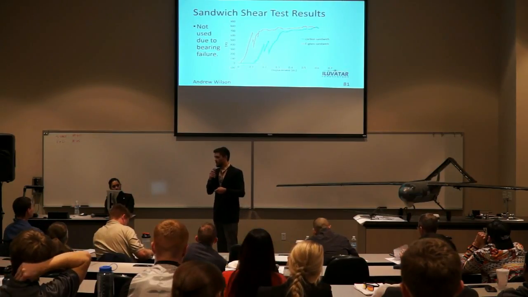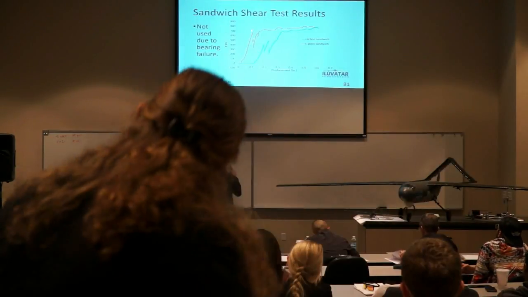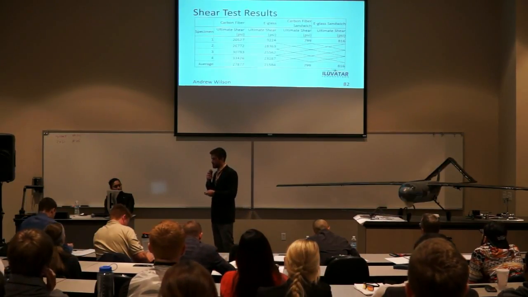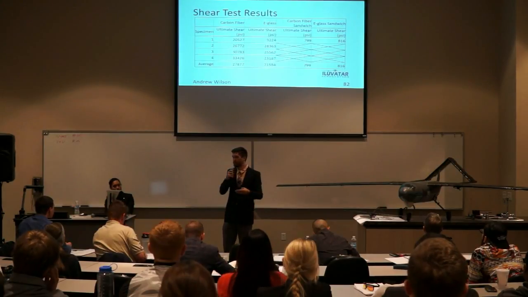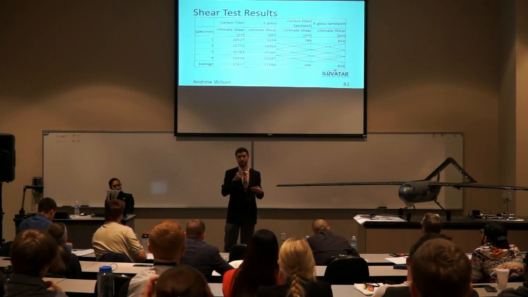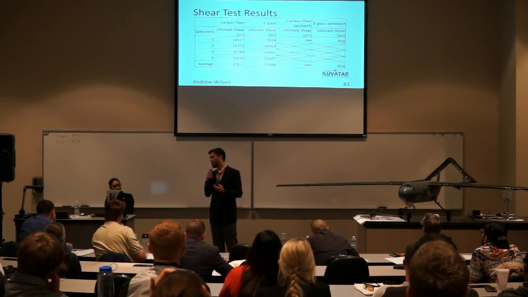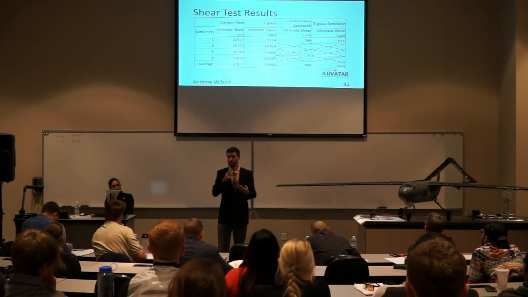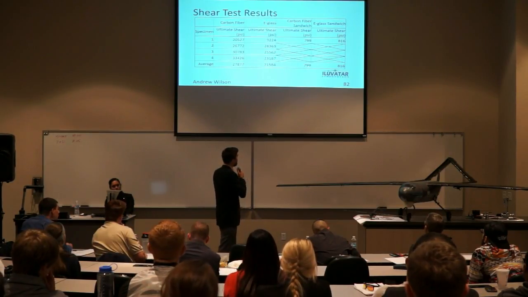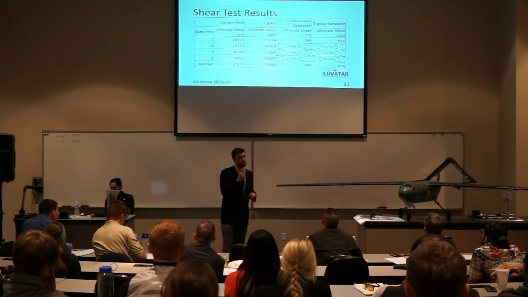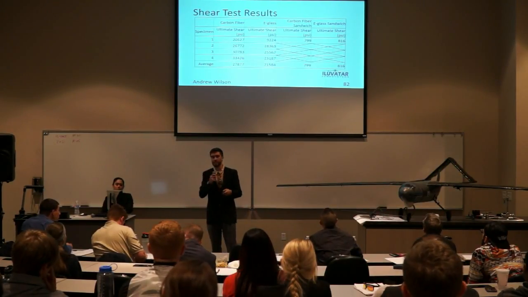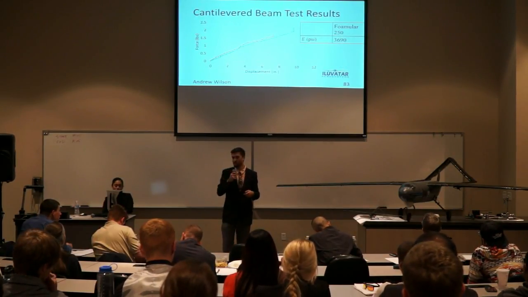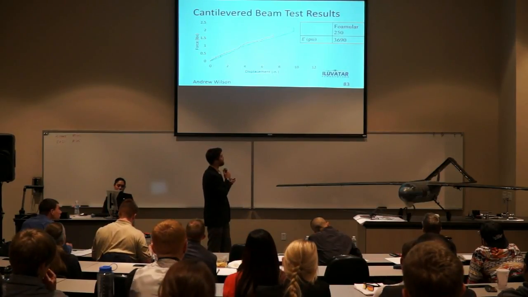These are the sandwich shear test results, and these definitely failed in bearing mode, as you can see here. And because they failed primarily in bearing mode, these results will not be used. And here's the shear test results table. The average for the carbon fiber was 27.8 KSI, and the average for E-glass was 21.58 KSI. And even though we did not use the results for the sandwich specimens, the results are here at 799 PSI for carbon fiber and 816 for E-glass. The cantilevered foam beam test results gave a Young's modulus of 3.69 PSI.